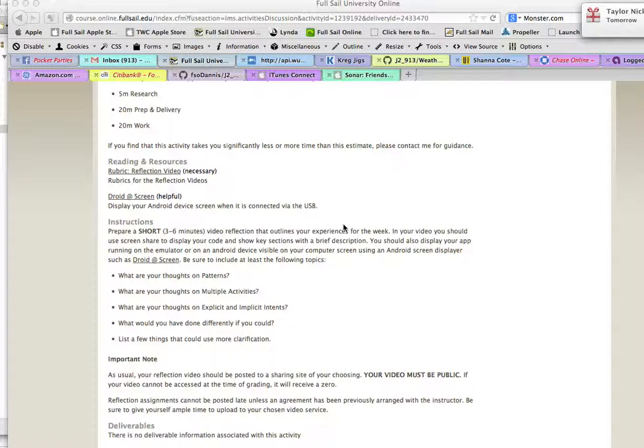What are your thoughts on explicit and implicit intents? To me, these are pretty much buttons or navigation abilities, and obviously I think we need these because apps need UI and navigation. The explicits, where we tell the app or the button what to do. Obviously you need things that do certain things that we tell it to do, so explicit is definitely the way to go. As far as implicit intents, it makes things easy. You don't have to put a web view, let's say, for iOS. You can just tell it to go and use the web to open up a web page. So I think those are pretty cool too.